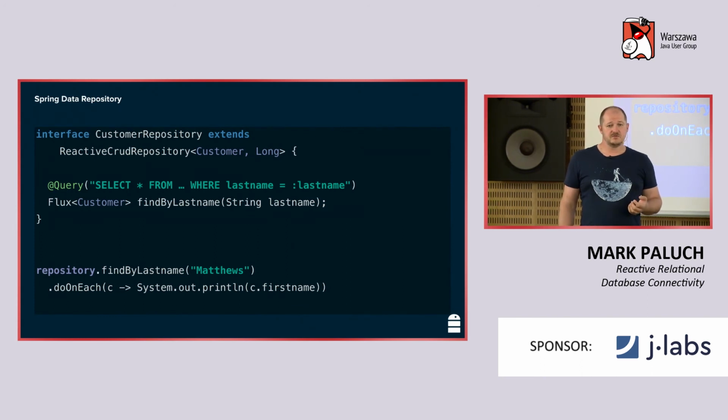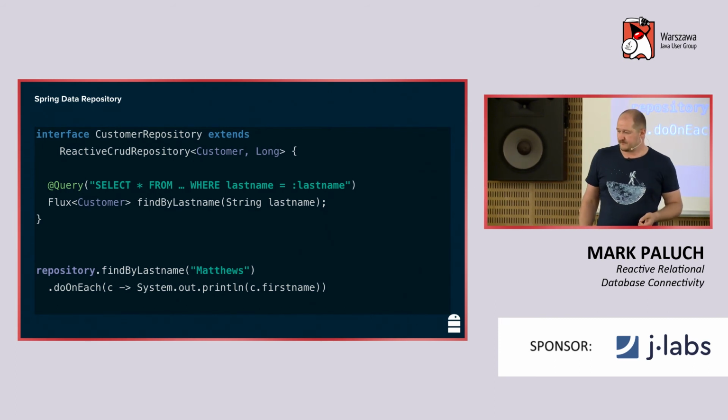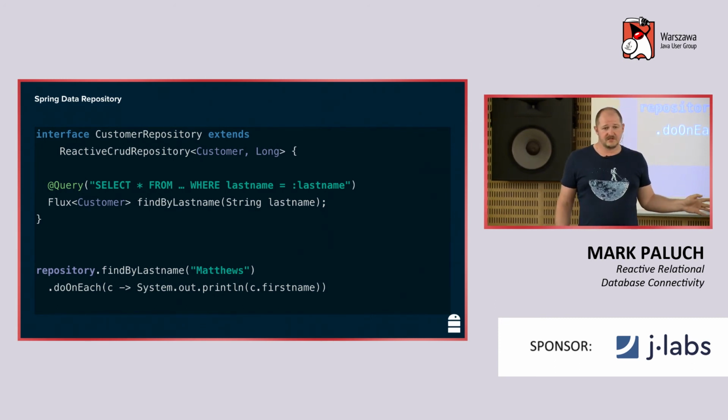And if you want to specify your own custom queries, you are free to do so. You just write the method signature, put an @Query annotation on top of that. You are able to leverage named parameter bindings, and then you just call that interface method. And this is how reactive database access in general should look like. Query derivation is not yet implemented, but it will come in a future release.